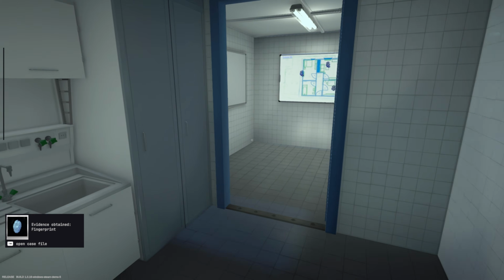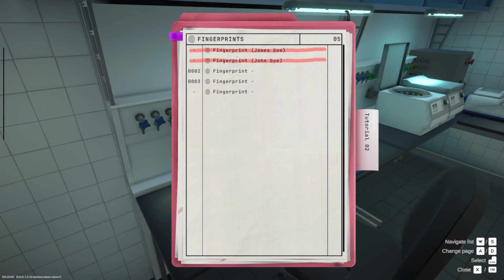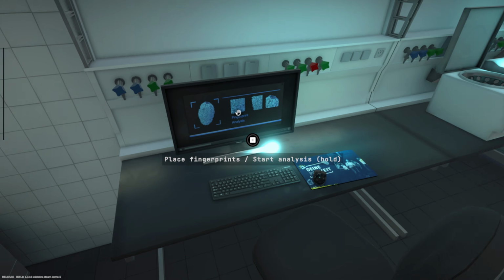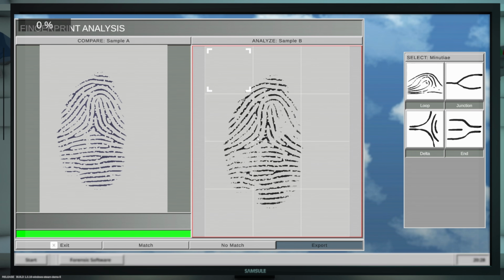Alright, I'm going to leave that wine bottle in there. I don't need it back. But I do need to do this. Right, so the first fingerprint against James Doe. We're going to do all the fingerprints against James and then all the fingerprints against John. So let's do that so I don't lose track of where I am. These look very similar already. But again, now I'm already going in with, yes, this looks like it, you know?